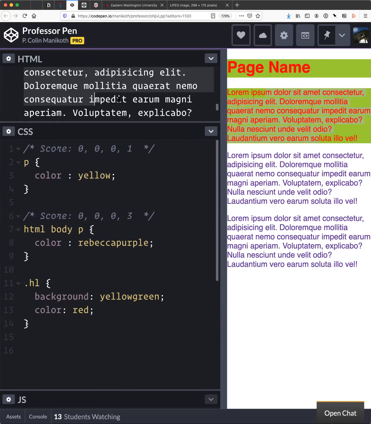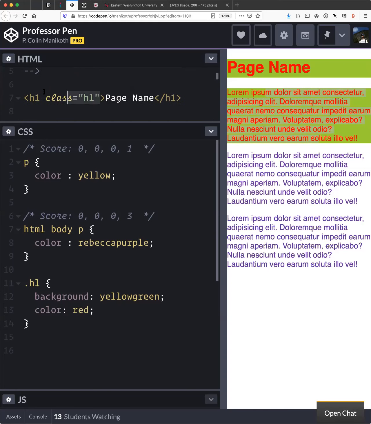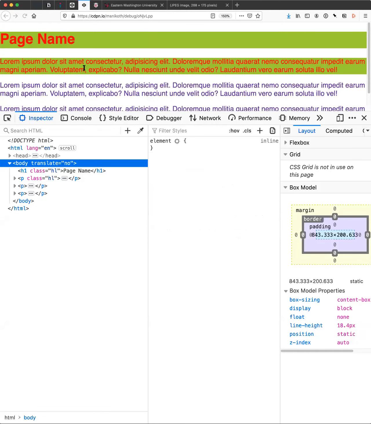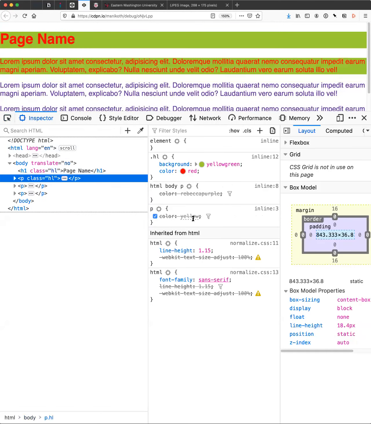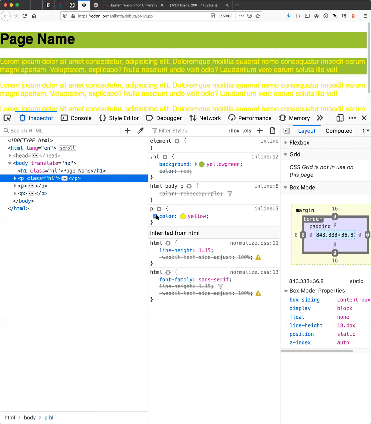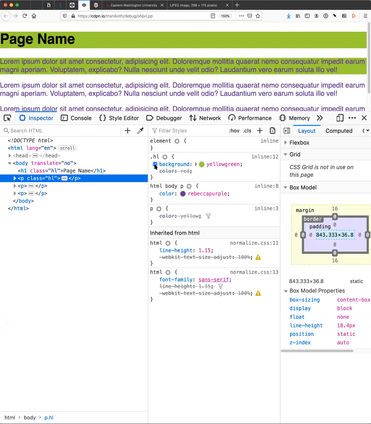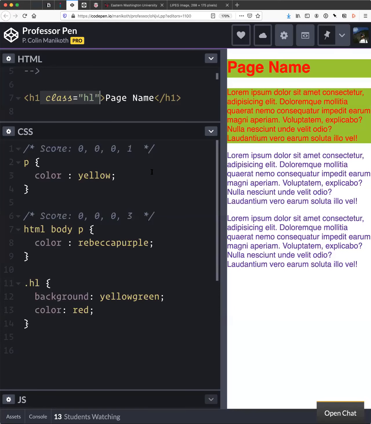Well, it's because this Lego piece, this class, is being applied there. So if I remove it, that's inheritance. If I save this and take a look at it, this first paragraph is red because it started out with a yellow color. If I turn off that color red, it started out yellow, then it went to Rebecca purple, then it finally went to red. Your browser repainted that text 3 times. That's the inheritance part. There's always something that has a higher specificity. So we can score this real fast.